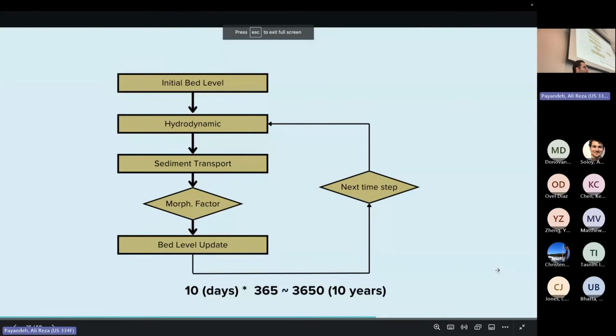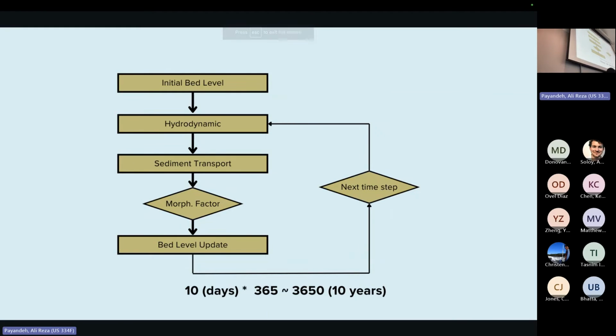Again, a review of what a morphodynamic model is. We start the model with initial bathymetry. Hydrodynamics is calculated. And then we will have a sediment transport model with different sediment fractions. For case 1, just sand. For case 2, sand and mud together. Then obviously we will have deposition and erosion, so bed level will change.